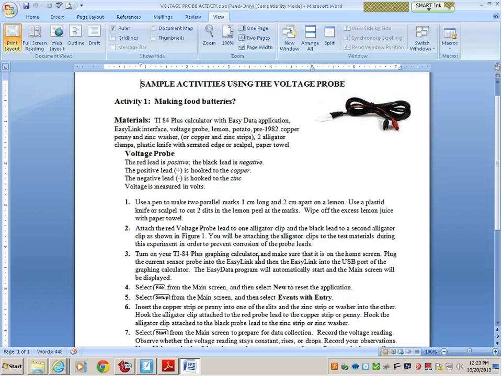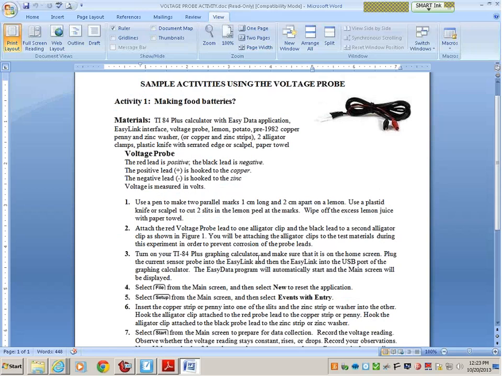Is it better to use, you know, MacGyver would save the world with a penny and a quarter and a cactus plant. So you can talk about if you have a handful of change and there's a nickel and a quarter and a penny, is there one that would make a better battery? Is there better fruit to use out of your lunch? And it would be entirely a way to get the kids exposure on using the probe without making it a high-risk type of thing. And part of this at the invitational level is just to get their hands on the equipment and see how it works.